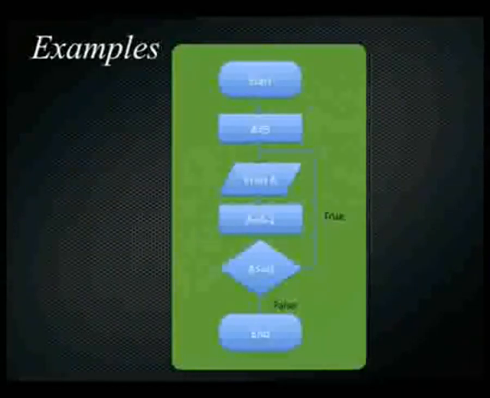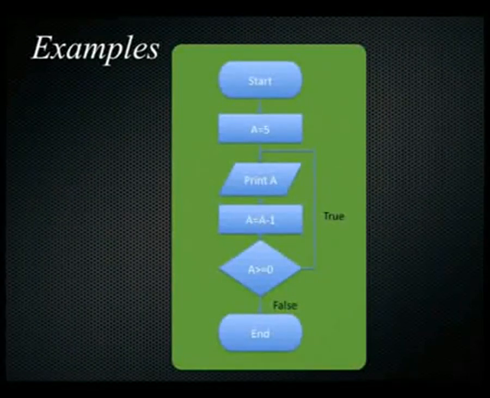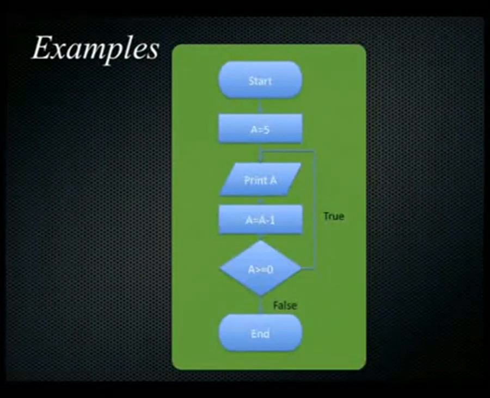We can also do our loops in the other order. So we can have A equals 5, then print A, and then A equals A minus 1, so we can actually have our for loops go backwards. Which way you do it depends on your application. If you're printing the numbers to the screen and you want them to go 0, 1, 2, 3, 4, 5, you do it the previous way. If you want them to go 5, 4, 3, 2, 1, 0, then you do it this way. So it depends on your application which way you get your loop counters to work.